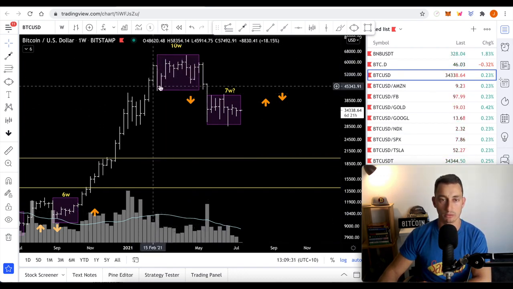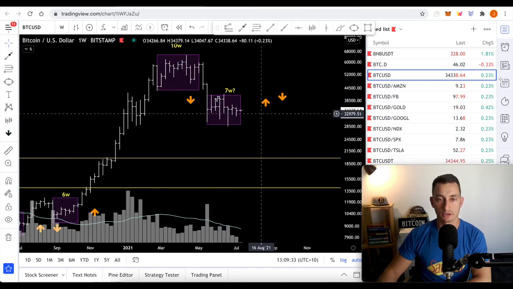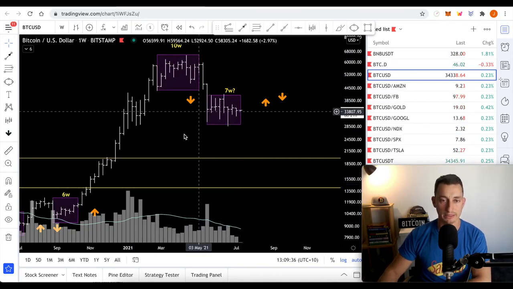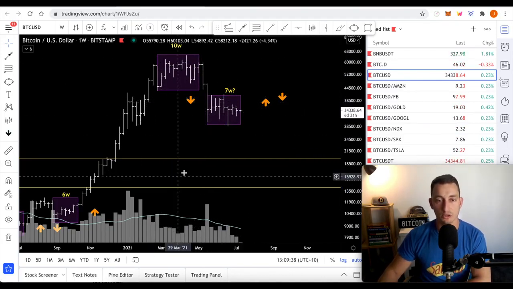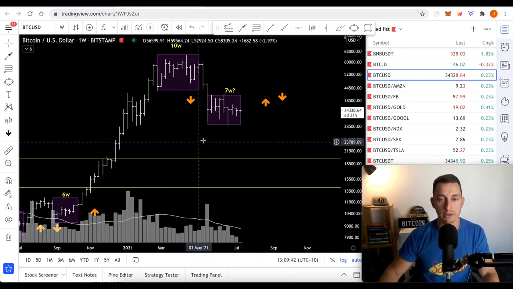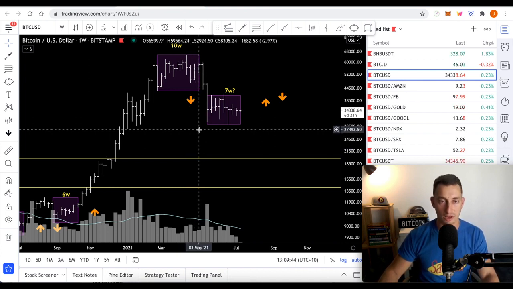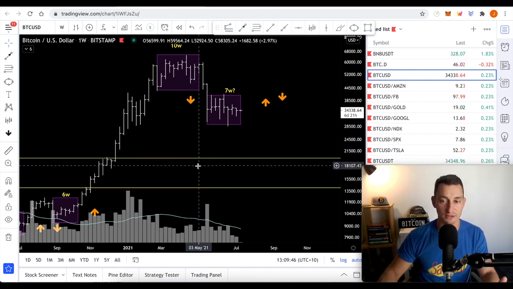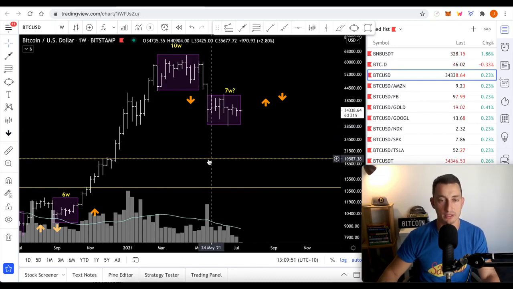So I've got one little range up here, and we're going to look at this range and see what might be coming next. The other thing I want to see is volume drying up. If you've been following the channel for a while, you know that I always look at volume. Volume is the lifeblood of the market. If there is no volume, there is no blood going through it, the thing is dead. We want some blood going into the market.